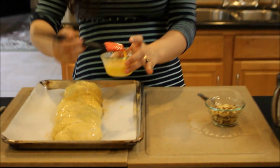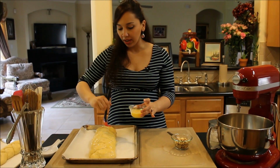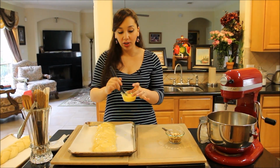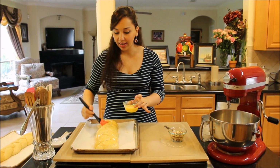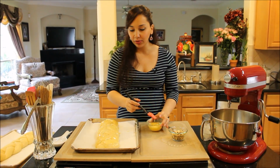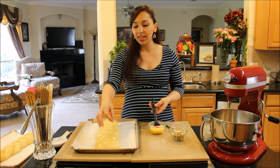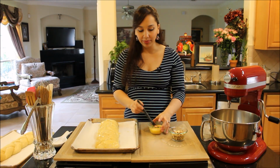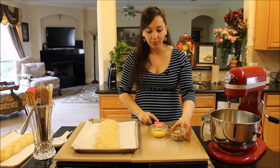It's going to be like a beautiful auburn color. It's not going to be a light golden color. This is a rich, nice, dark auburn color. And then I like to kind of leave the middle without the egg wash because I like it when it's auburn and then it has some white spots as well. I just think it looks nicer.